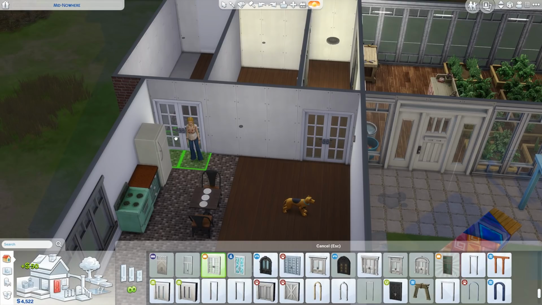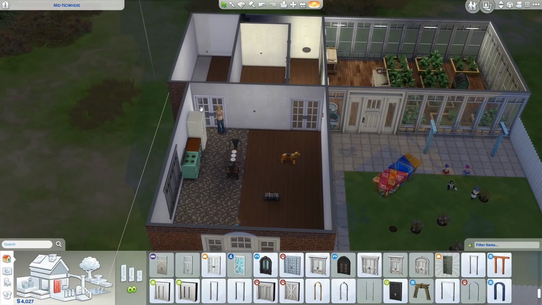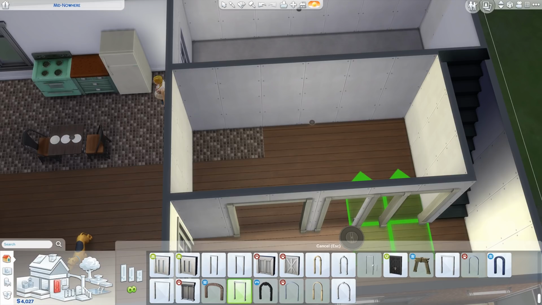Maybe should we just do another set of French doors there? You know what? Let's do that, because then that can be a nice TV spot there and have a little central. That's all right. We'll do that, and then from the dining room, we'll do a smaller door, like a small archway, so we don't have to use up all the wall space.